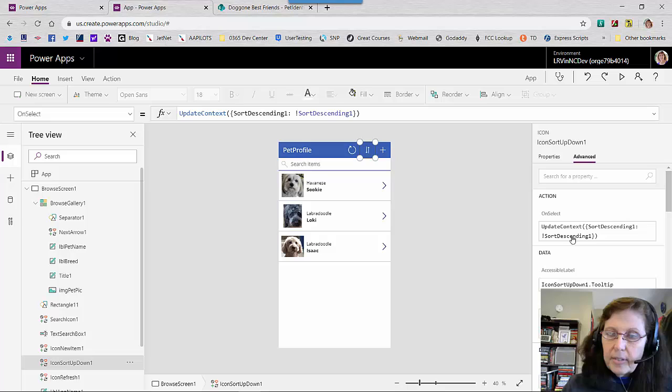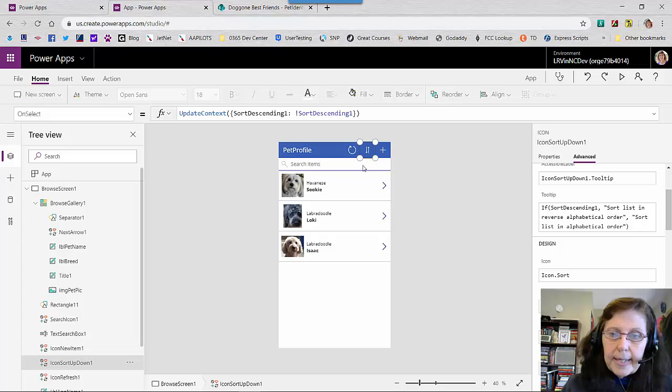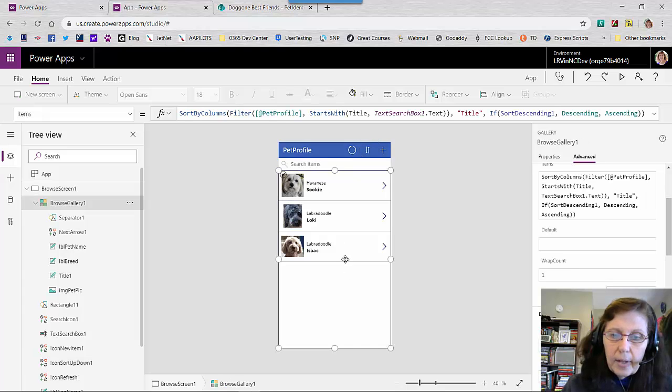In this case, it sets a variable to the sort sequence and says which way this data needs to be sorted. And then based on that, the data shown in this gallery is going to get sorted based on the sort sequence that was set in that variable. Okay, so that's kind of just a little introduction to how some of these controls work. We'll get into them in a lot more detail. We'll focus on specific controls and how those work as we work through this app.